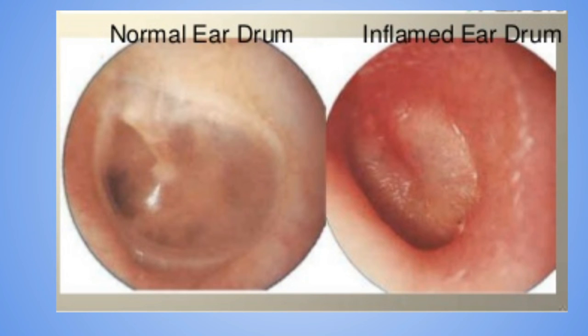Now next is inflammation of the auditory tube, or we can say Eustachian catarrh, which is often secondary to an attack of the common cold. This may cause pain in the ear, which is aggravated by swallowing due to blockage of the tube. Pain is relieved by the instillation of decongestant drops in the nose, which helps to open the ostium.